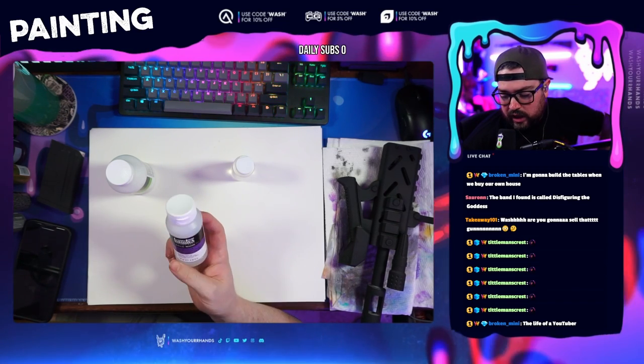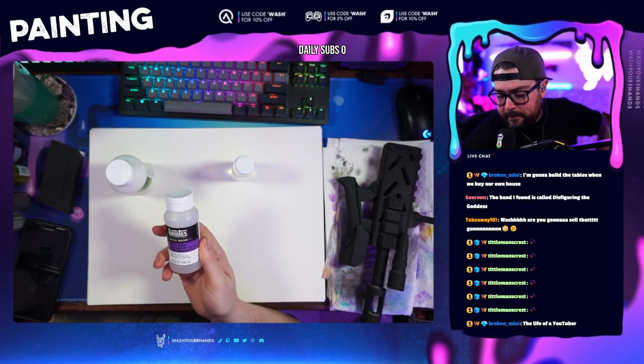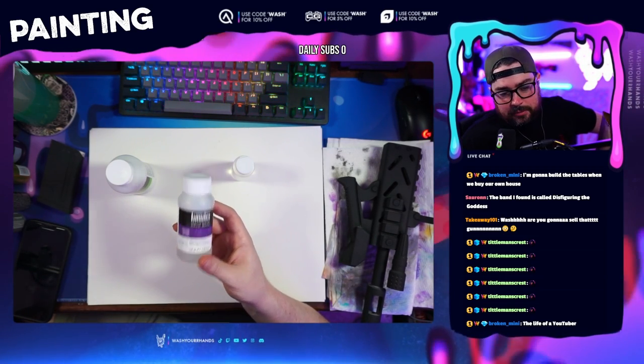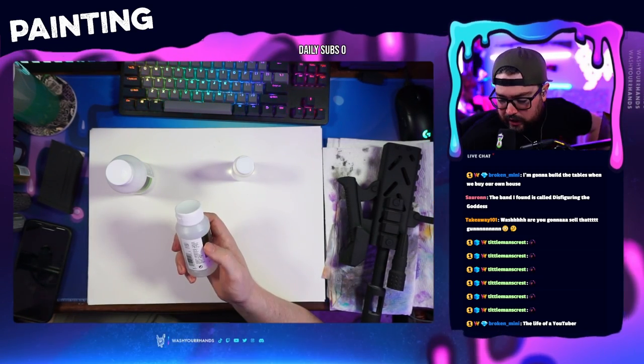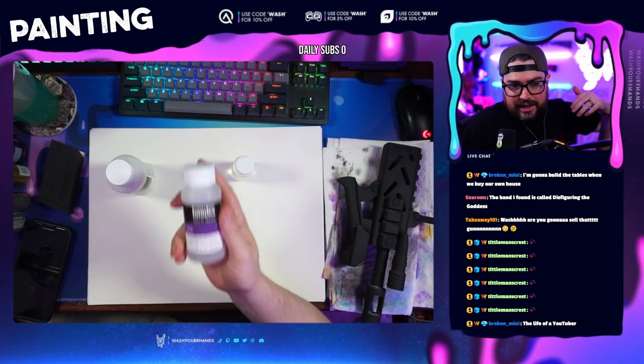So this is a lot of times used for airbrushing and stuff like that. And basically you just add it to paint to make it just a little bit more slick. And for airbrushing, it just helps get through the process a little bit. So that's the next item.